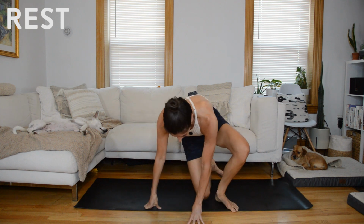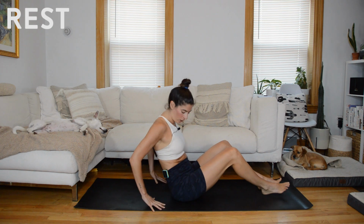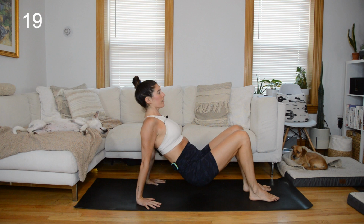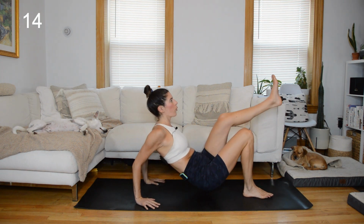Rest. Flip around. So again, wrap those triceps back here so the pointy part of your elbow points straight back. Plant your feet on the floor, butt is at a hover, and it's a little tricep dip as you pull one knee in. Little march.